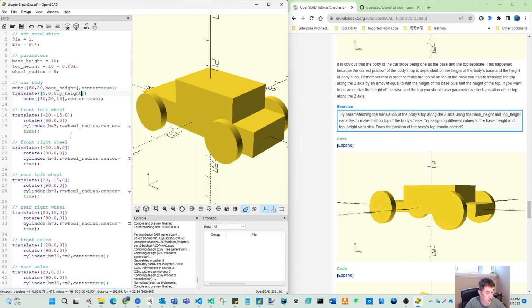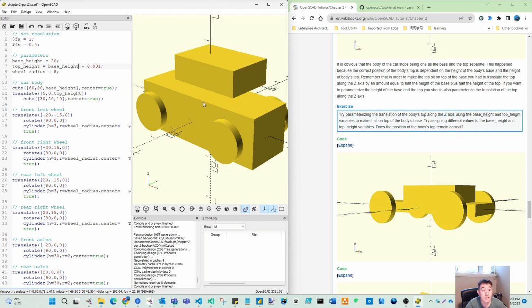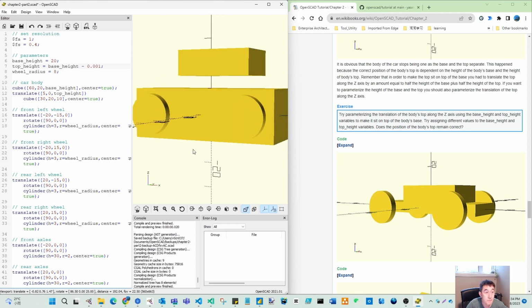First, let's replace that. If you change this, there is no change. Let's see, we want this higher. Notice that if you do this, it does not change because you are not linking the top height with the base height. So actually we want this, and also the translate. Translate is to the base height minus 0.001. But this is too big. So these are the top height, and these are the base height.